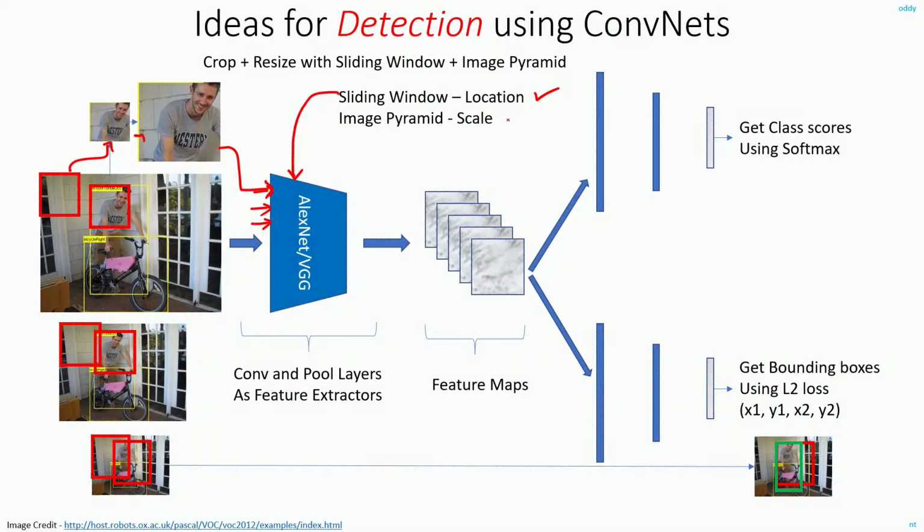And now I am only left with the problem of scale, for which I am using the image pyramid. And typically it's common to use images of 6 different scales to do the processing. So if I can somehow give the entire image as input to the network, these 6 images as input, then I'll be able to drastically reduce the number of inputs to the localization framework. But can I do that? Can I just feed the entire image as input to the network?